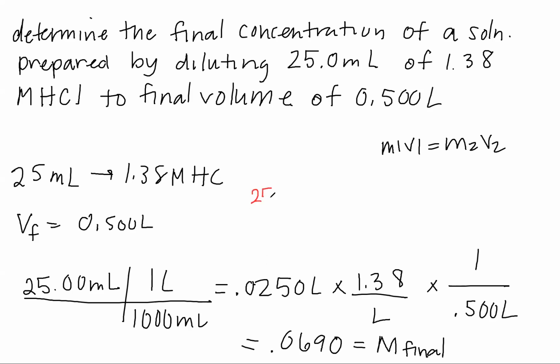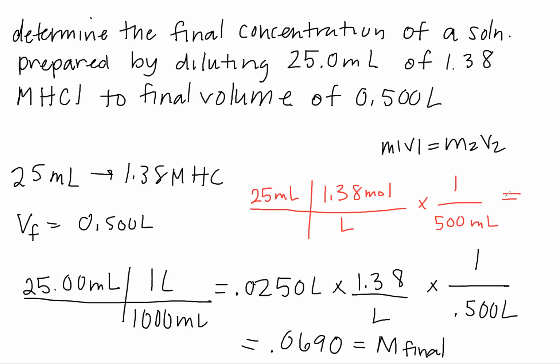We would have 25 mils times 1.38 moles per liter, and then times 1 over 500 milliliters. Okay, it doesn't matter. It's still going to get us our same value. Basically this is just using this kind of equation. So something like that could be on the exam. More than likely it will be on the exam.